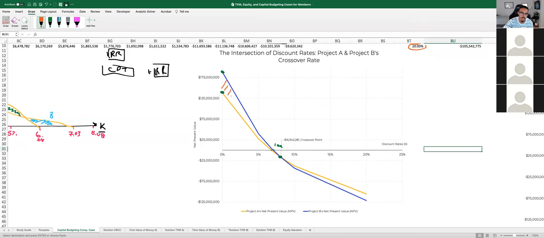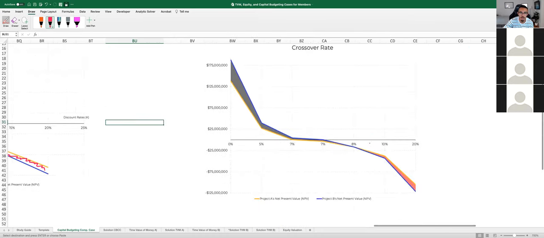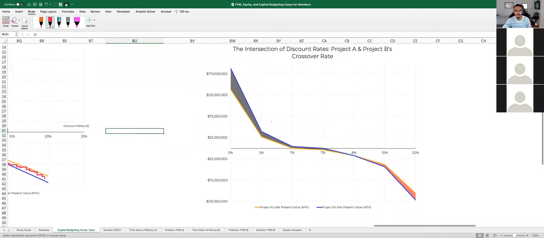So in this case, we notice here that there's a difference between project B and project A. And then if we go right here, we notice that project A is bigger than project B, okay? I further visualize this with this little graph here, in which the shaded areas represent the points at which B is better than A, and the points at which A is better than B. So that's how you would go about it.